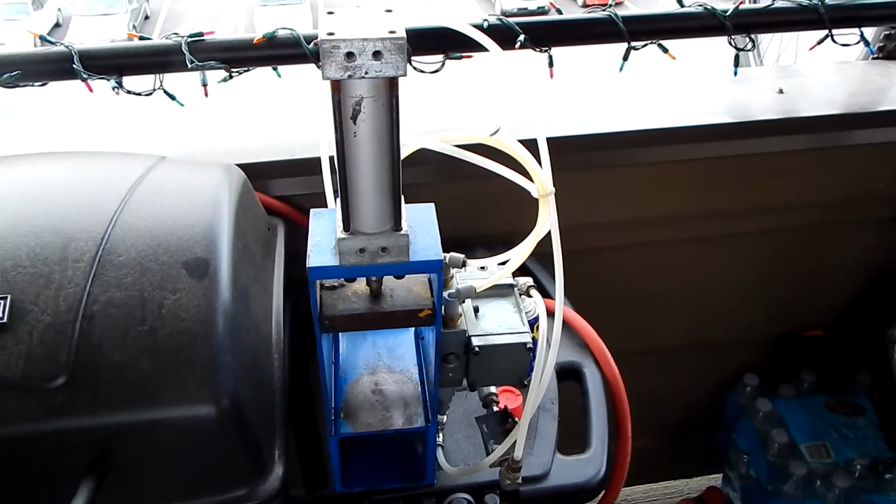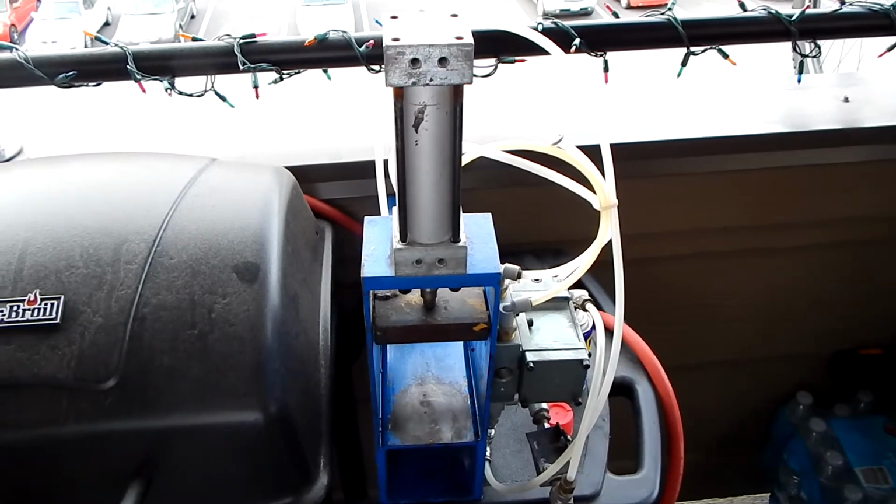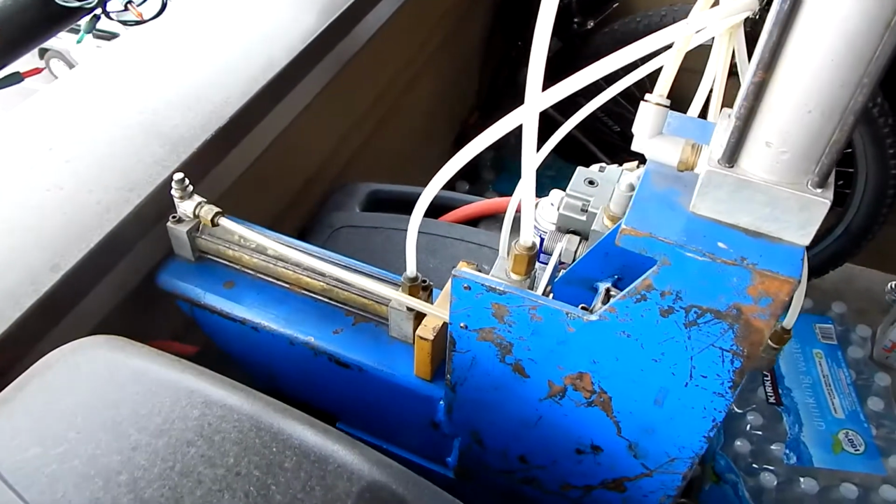Seems to operate anywhere from about 60 psi up, so I've just been running it at 125. No ill effects have come of it. It didn't want to do anything below 60. It would almost crush the can, and then it wouldn't quite retract. It didn't seem like a good mixture.